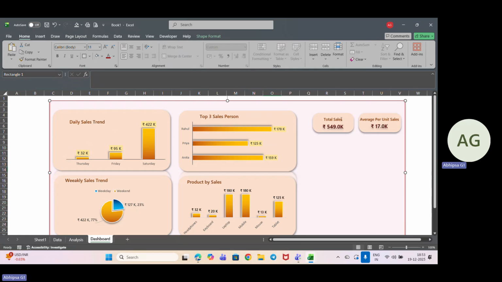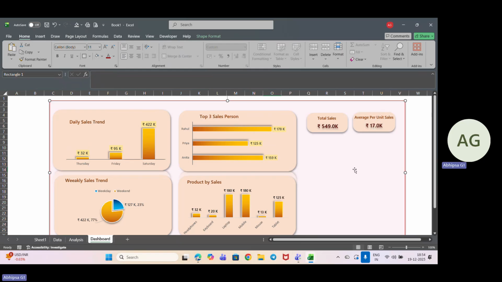Like this, we will be putting. Also, we will be adjusting them like this. We will be adjusting it, right?